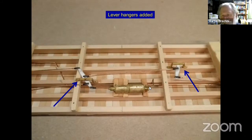This gets fun because you have to insert it in here, get it over here, make a right, make a left turn, make a turn down. And I make a very tiny little loop at the end. It hooks onto this larger piece of phosphor bronze, squeeze it in there. This does, I guarantee you, lead to colorful language right away. But a hemostat and patience, and you can connect the things together. And if this wasn't a wood car, and if I were really, really good with a soldering iron, I would have just soldered together this little linkage. But instead, it's just a little bit of goo and some CA. And a little bit of CA on the little tiny hole here. So you can actually connect it up to the train line.